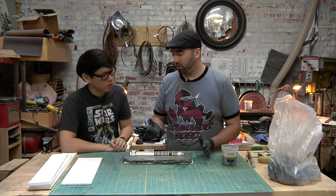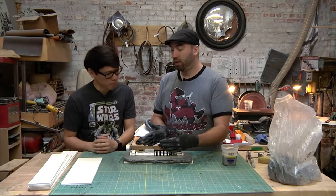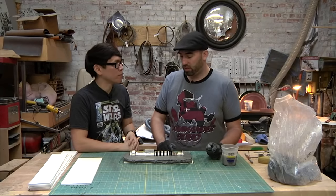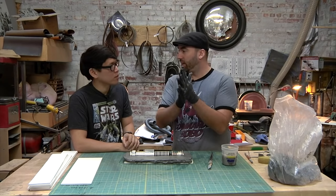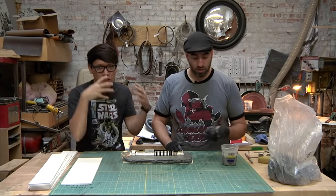Okay. But there's two things we still have to do. We have to build walls to contain the silicone that we're going to pour on here. Yep. And then we also have to make registration so that the front side of the silicone links up with the back side. That's specific to a multi-part mold. And that means that if you just have two pieces of floppy silicone, they might not line up. So we want to make little keys in there so that they do line up. All right, interlocking parts.